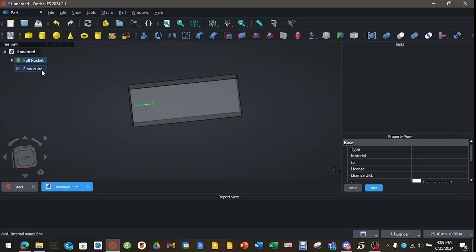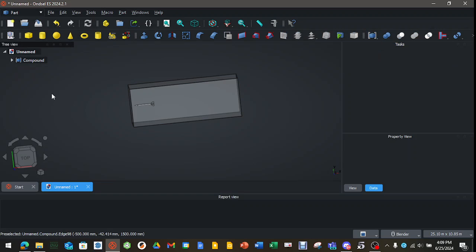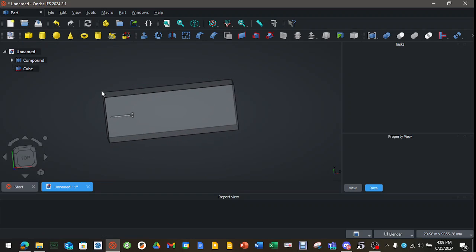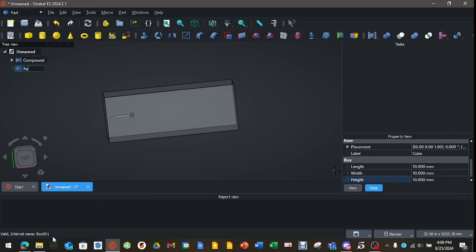Okay, so let's make these two a compound, and we're going to do that. And then we're going to drop another cube, and we're going to right click and rename this to refinement, and then let's go ahead and make that 1500 millimeters by 500 by 500.